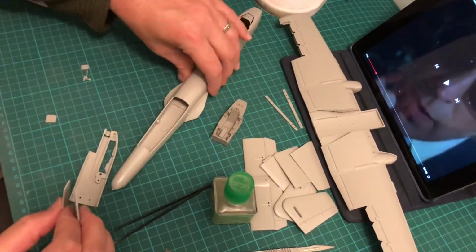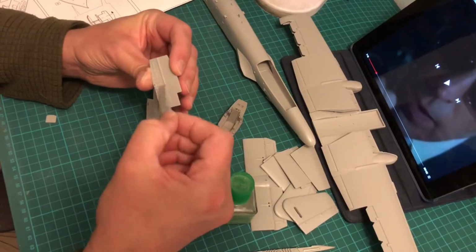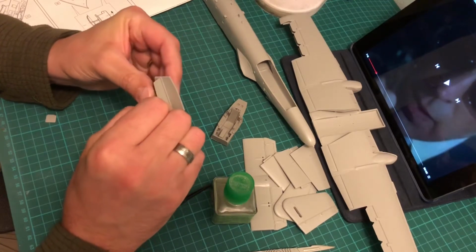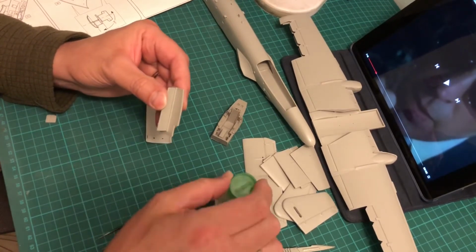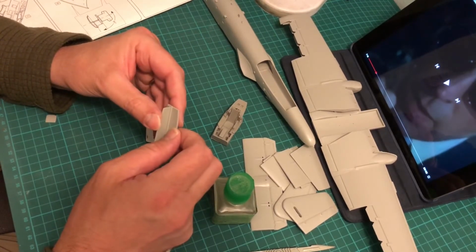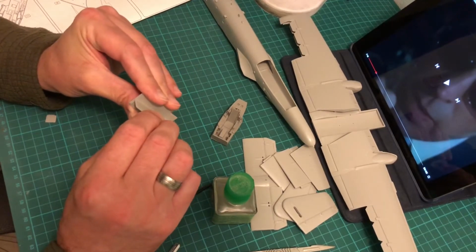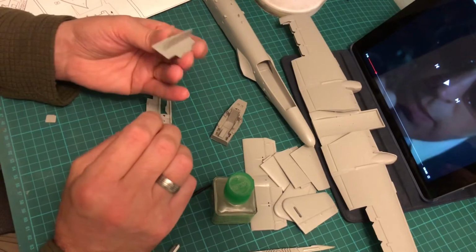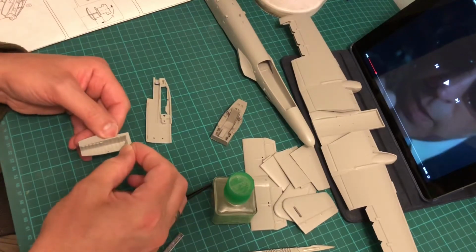Right, so we've got all the parts that we need. You've got your main part there, the carriage. Let's simply put it on that side of the mould line. And again, just tapping the glue and let that do its work. So what I want to do is hold it there for a few seconds, and then we can go into this part here, which will go onto that side.